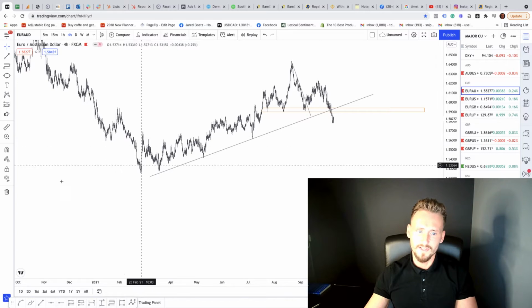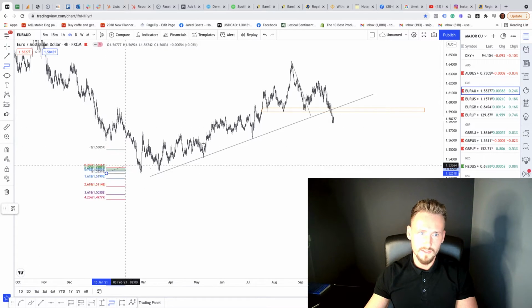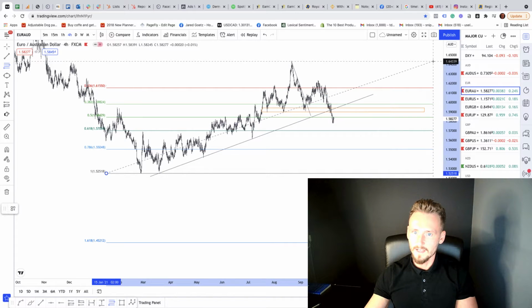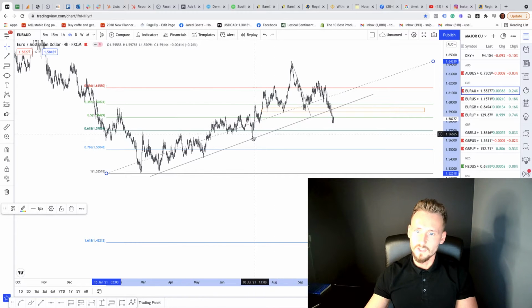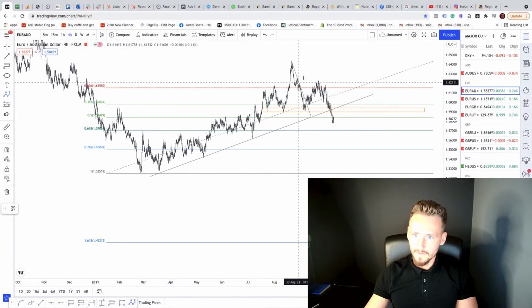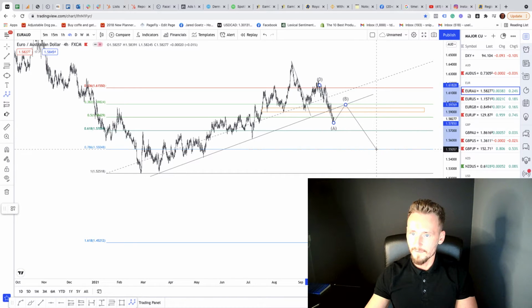So I do think, let's just say, for example, if we were to take this on 4 hour to these highs here, we are going to come back into this area of resistance, I think, and I do think we could hit that 0.618 fib, so maybe something along the lines of this, a pullback, maybe into an area like so. Might even go all the way back here to then have that second push.